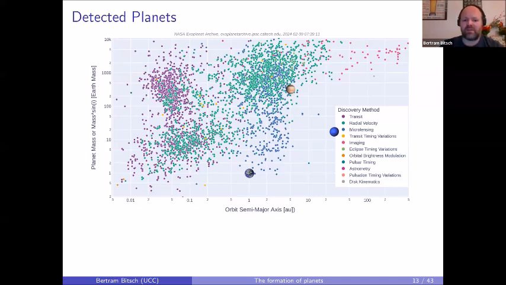In contrast, you see this group of planets, mainly purple in color, so mainly found by the transit method. These planets have similar mass to Jupiter, so they are Jupiter-type planets, but they're very close to the star. You see down here, they're actually orbiting within 0.1 astronomical unit, so even closer than Mercury. These are the so-called hot Jupiters, because they orbit very close to the star, receive a lot of irradiation from their host star, and are heated up quite massively.